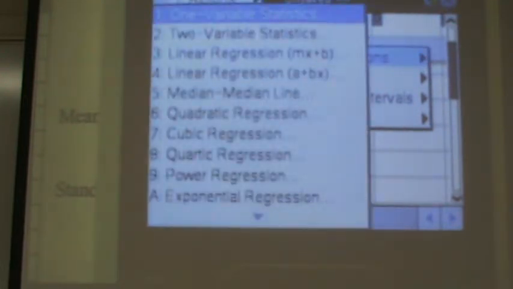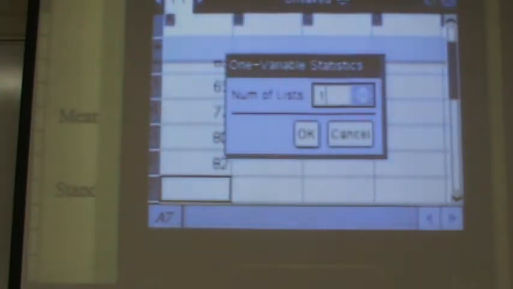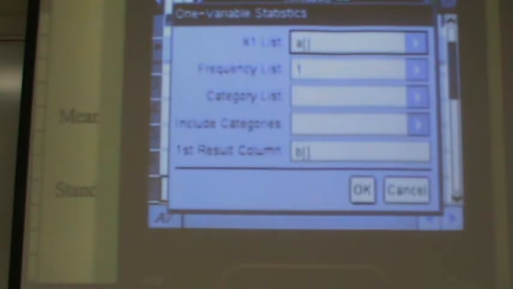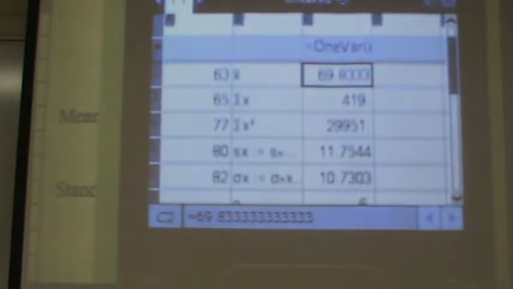Click over again. This larger list will come up. We want to do one variable statistics, so the very first thing that comes up. We're going to hit enter. It'll say number of lists, just hit enter. This screen will pop up, hit enter again, and then you'll get a bunch of statistics that pop up in your window.